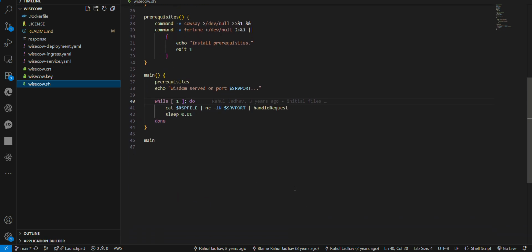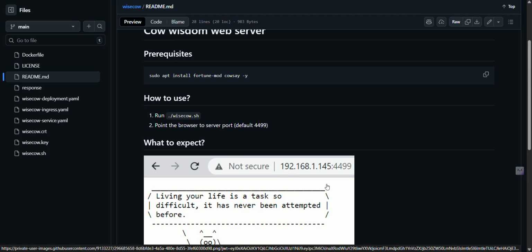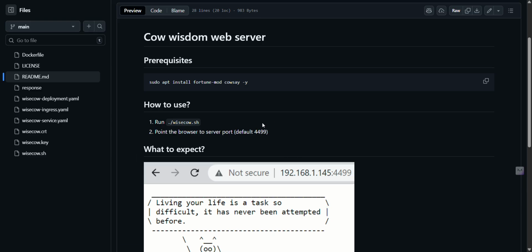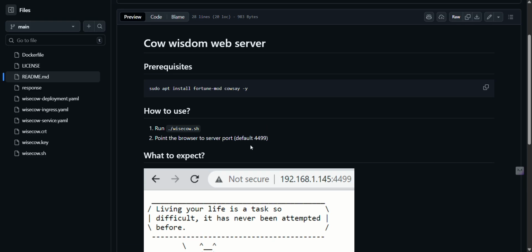In step 4, CI/CD and GitHub Actions, I implemented a GitHub Actions workflow. Whenever I push new code to my branch, it checks out the code, builds a Docker image, pushes the image to Docker Hub, and then applies the Kubernetes manifest files, automatically redeploying the latest version of the application.